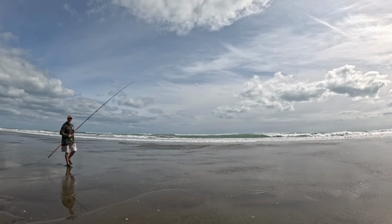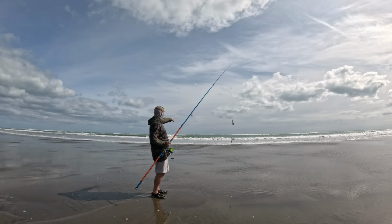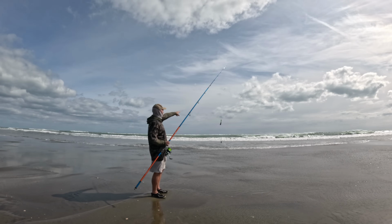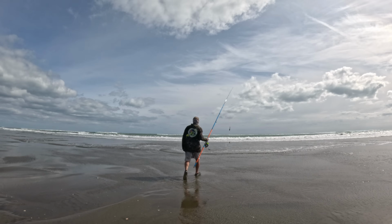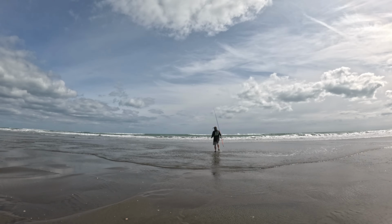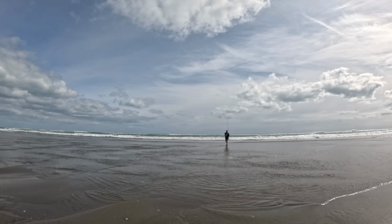Okay guys, get this first bait out. Like I was saying, we've got that little channel in front of us. It's breaking right here in front of us on the lip where we're standing, and then that outer bar's where it's breaking. So we'll see how we go in this little channel. Like I was saying, we're probably not going to get a lot of time here, so it's either dead low or it's turned already.